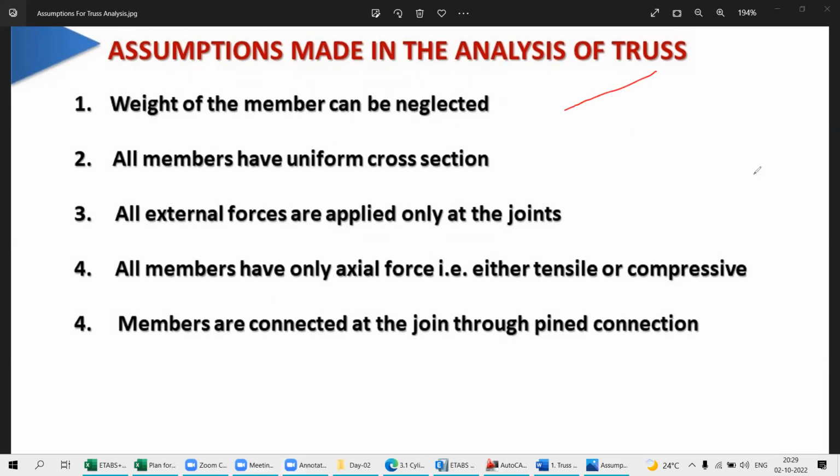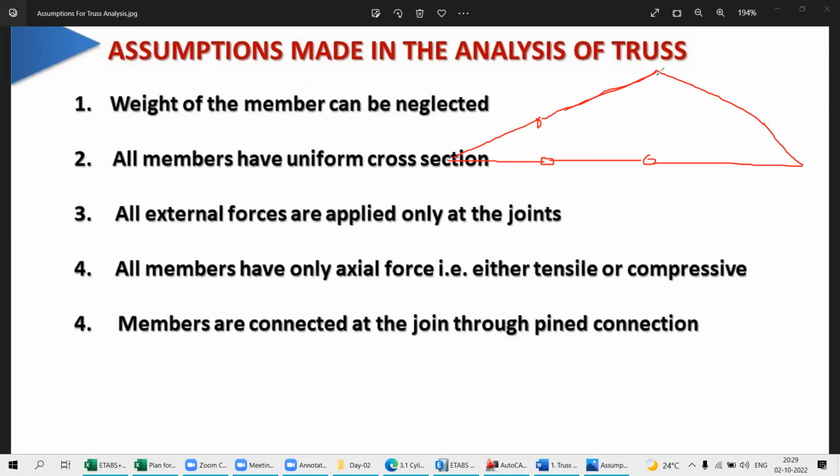The truss is made up of the summation of different individual elements. These individual elements form the complete truss.